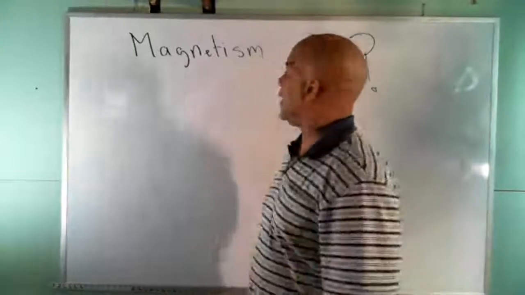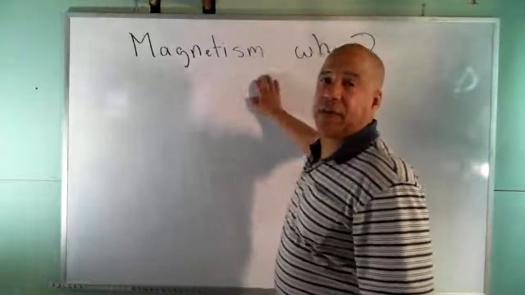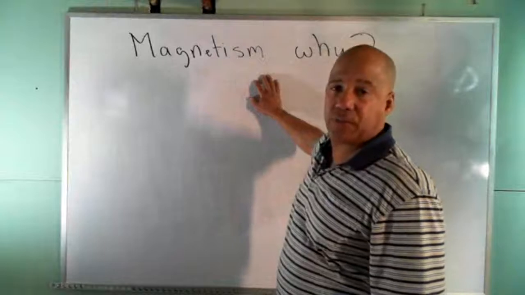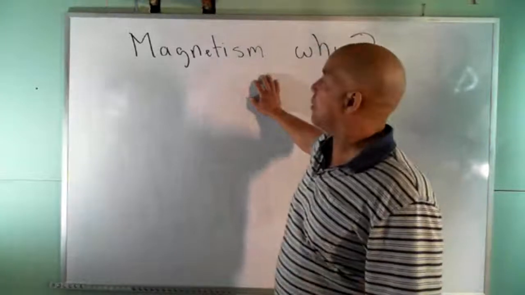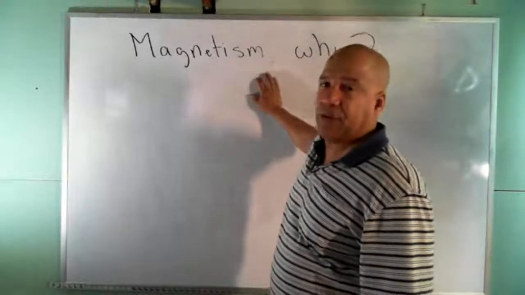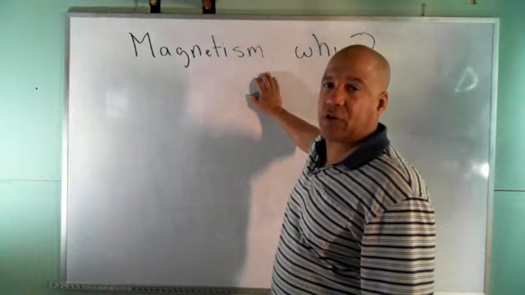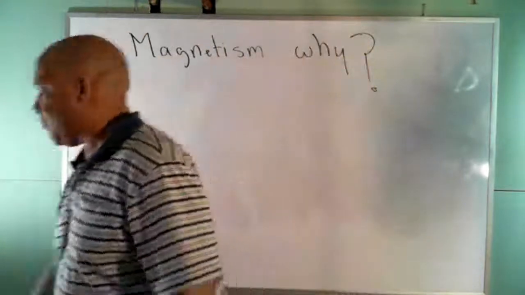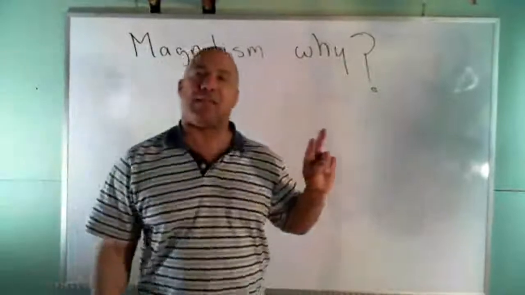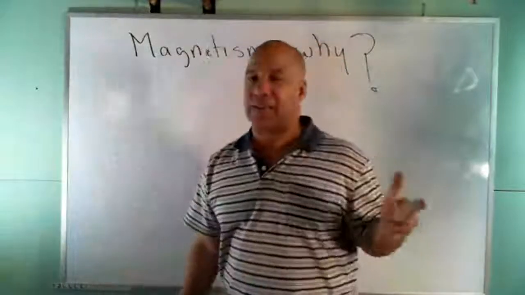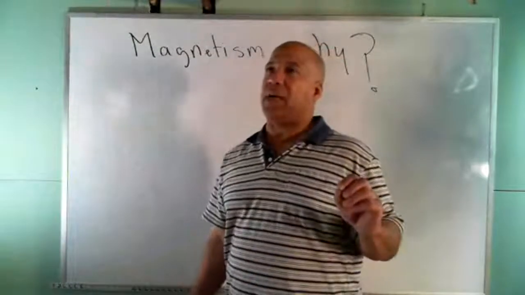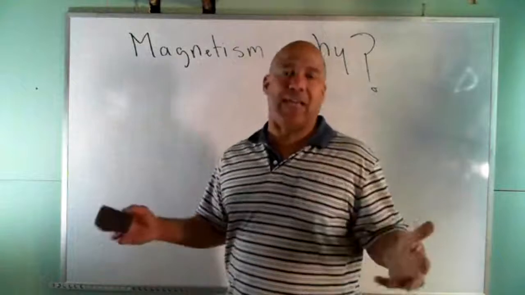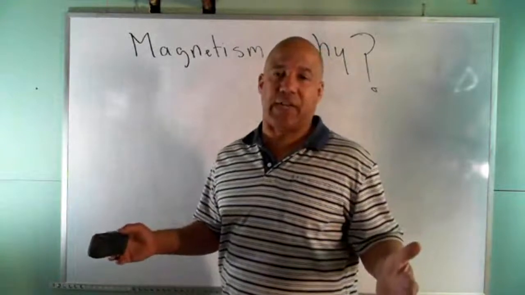But what I want you to write is all magnetic fields are created by charge in motion. Write that down if you start notes. All magnetic fields are created by charge in motion. And what I want to do is talk about two types of magnetism. Really, there's only one type of magnetism, but let's see, two ways we can get magnetism. That's probably a better way to say it.